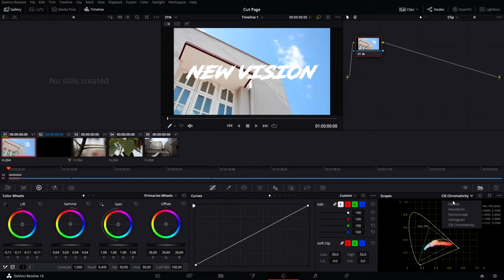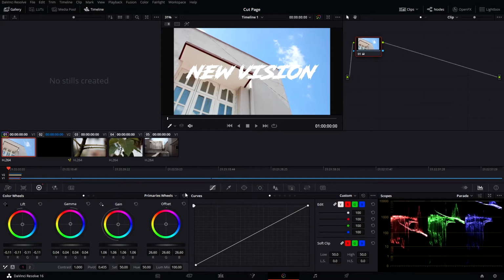The color wheels palette contains the lift, gamma, and gain controls, which will generally constitute your first adjustment. If you previously had experience with color correction, these should resemble the controls you have seen in other applications for doing color and contrast adjustments. So here are the lift, the gamma and gain and offset. Here you can just control it like this. It will change the brightness like that. In detail we will go soon.